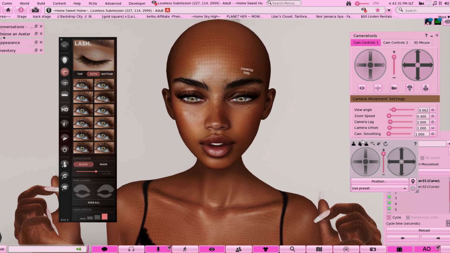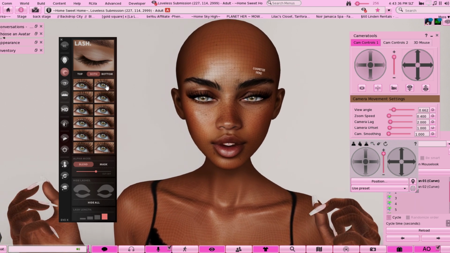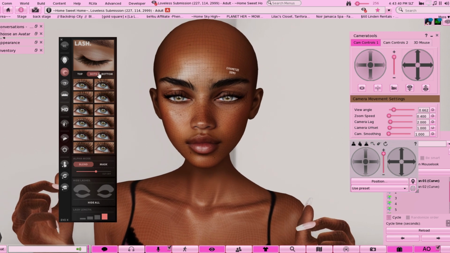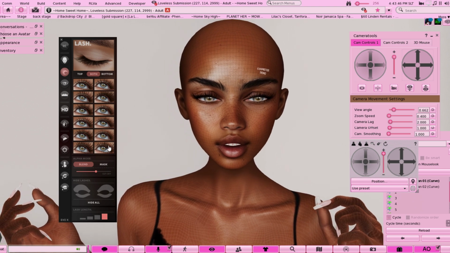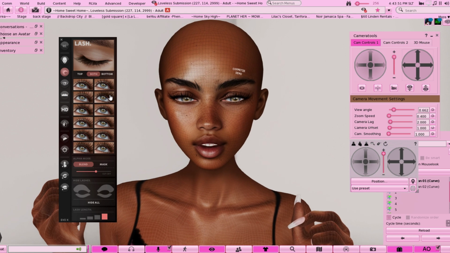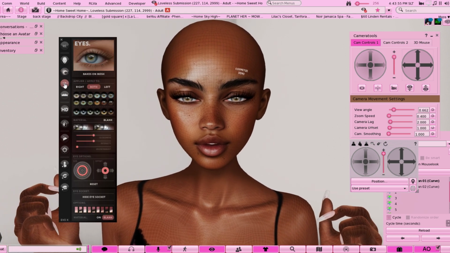But the lashes that I like to use are from Punkless. So you could just go through these lashes, make sure both is clicked, so that you can have top and bottom lashes. There we go. So I think I'm gonna go to these ones, and then you can go to eyes.